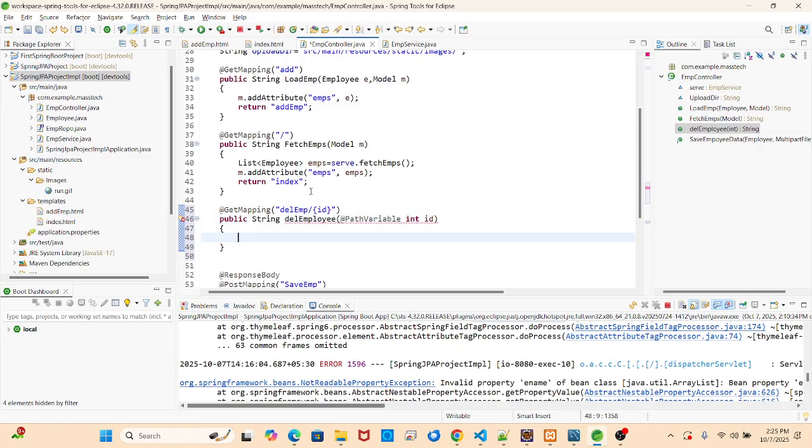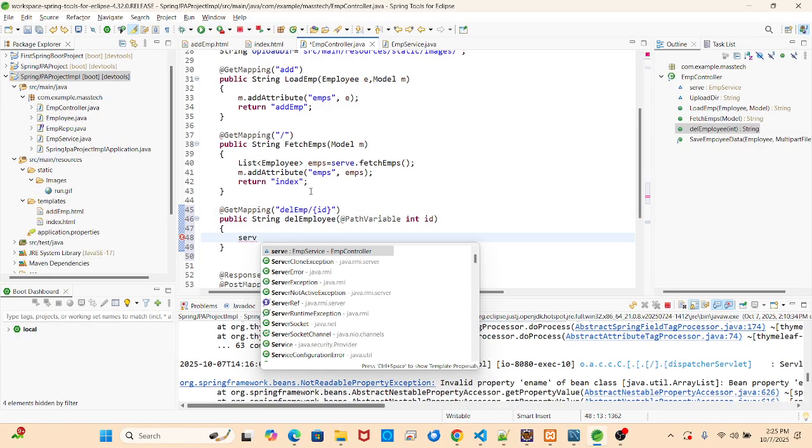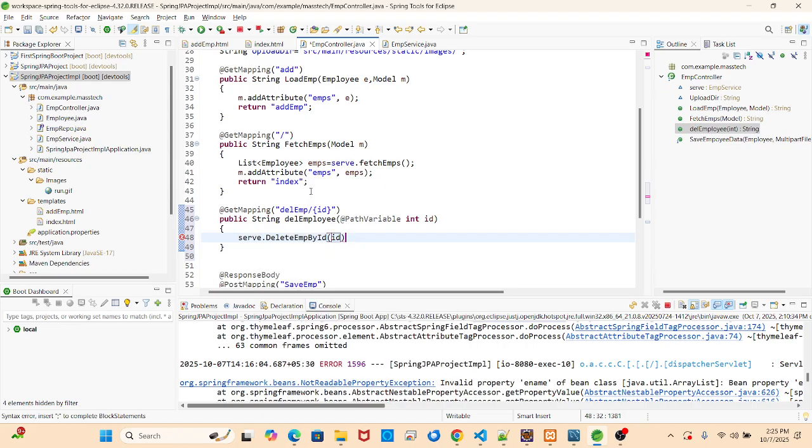So here what will we call? Dot, and we'll pass this ID. The string is there, na? Return. So here we'll use a redirect then. Redirect colon and your URL name, route. So that is slash only.